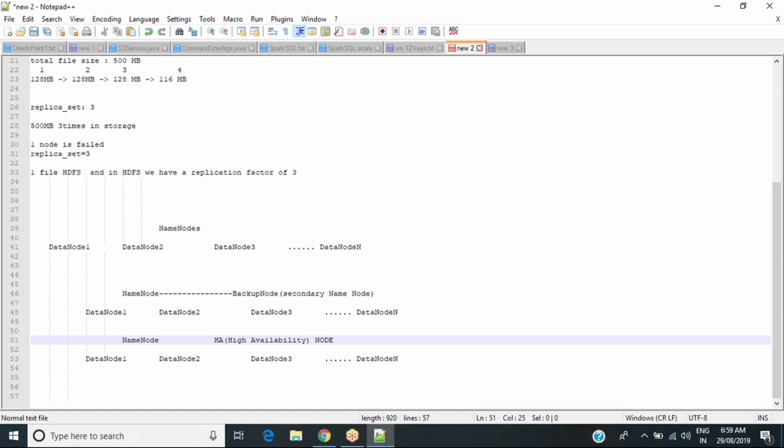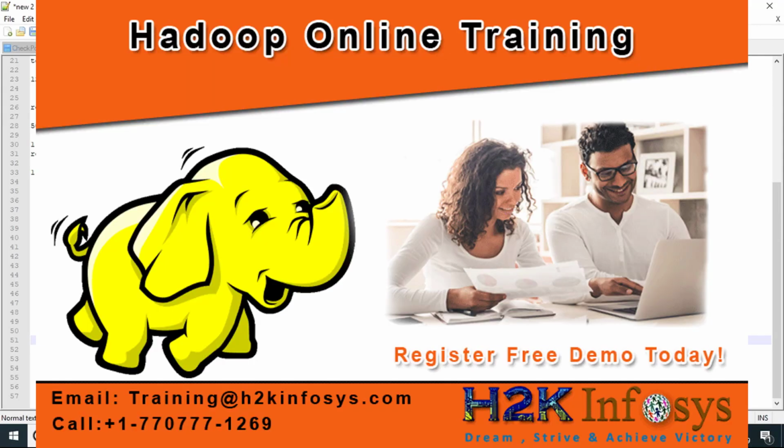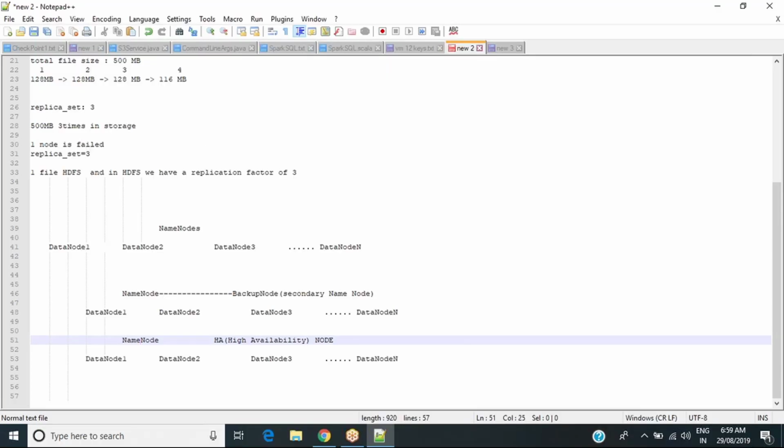So in that case, that request will be rejected or something. So to overcome this scenario, what they have created is an HA node, which we call the high availability node. Basically, if the name node feels that it needs help, or the traffic to the name node is increasing, then the traffic which has crossed the threshold of the name node will be routed towards the HA node, the high availability node.